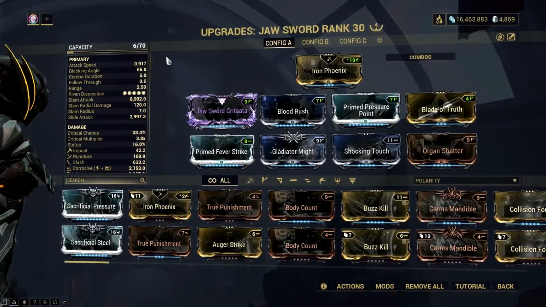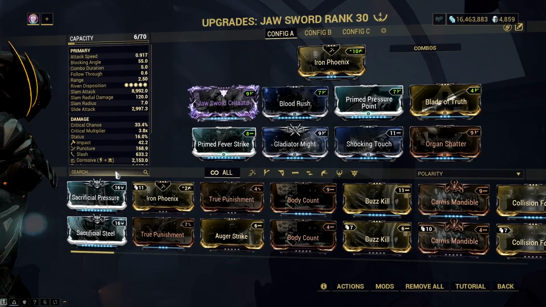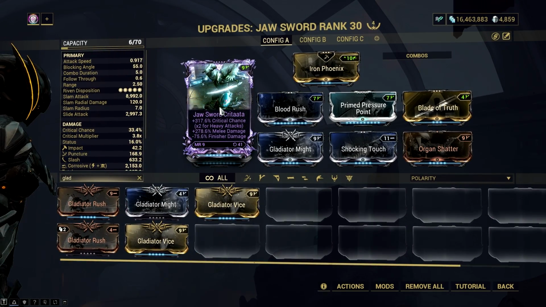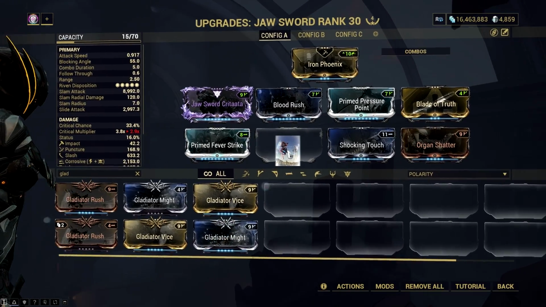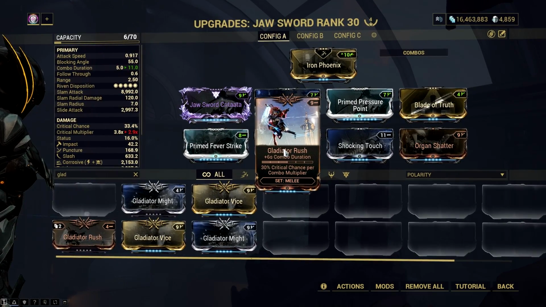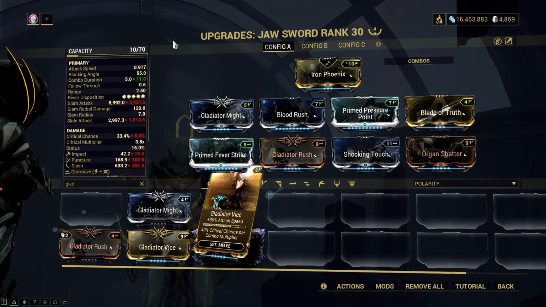Just a little hint for new players. The mods you equipped in your melee affect the damage of your Whipclaw, so if you have a stat stick like the Jaw Sword, and can equip a riven with crit and damage stats, along with the Blade of Truth augment, then the better the damage of your Whipclaw. In my case, it's okay to remove Gladiator Might and replace it with Gladiator Rush, and I still can have red crit because of this riven, but for those riven-less folks, you can still have red crit at max combo count by adding both Gladiator Rush and Gladiator Might in your build.